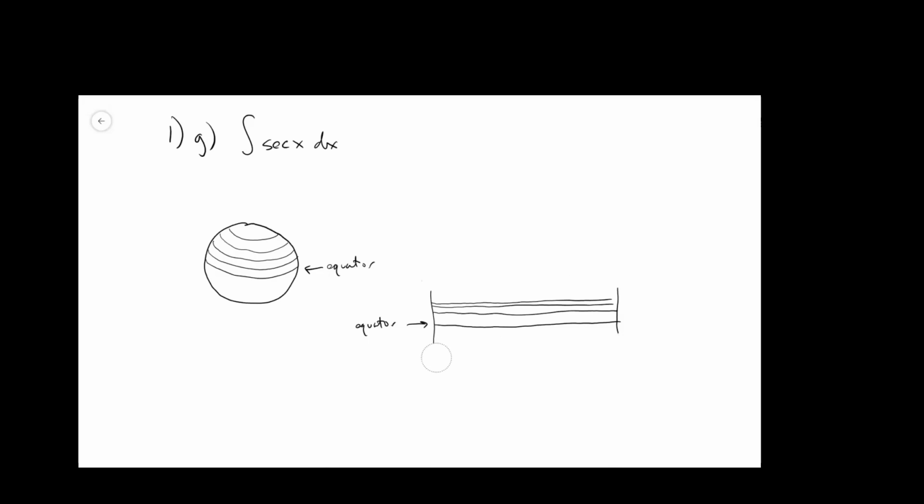And so what people back then were trying to figure out was, how far apart do these need to be spaced? How far apart should these lines of latitude actually be spaced so that they will accurately represent what we see over here? It turns out, for reasons that I'm not going to get into here, that in order to figure out what this spacing actually had to be, they needed to figure out this particular integral. That was a requirement for figuring out how the spacing between those lines of latitude needed to be.